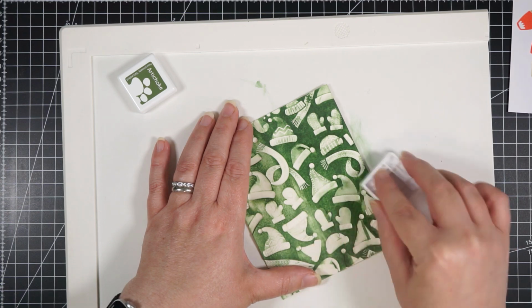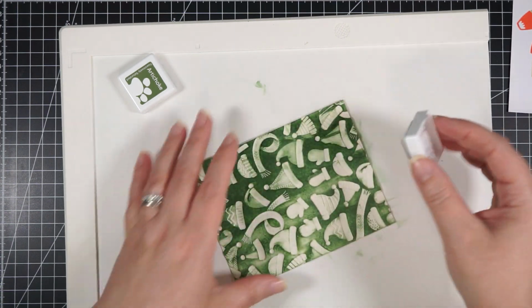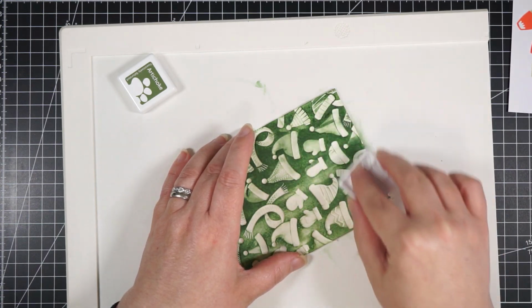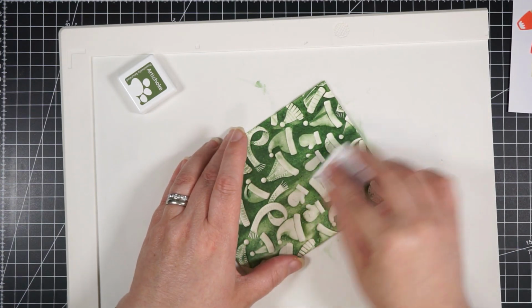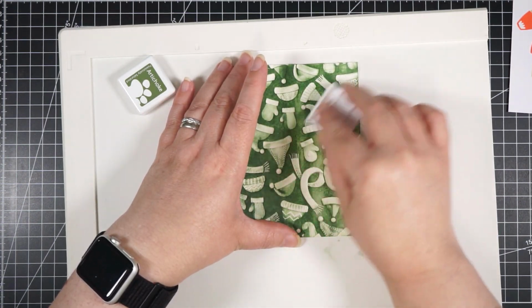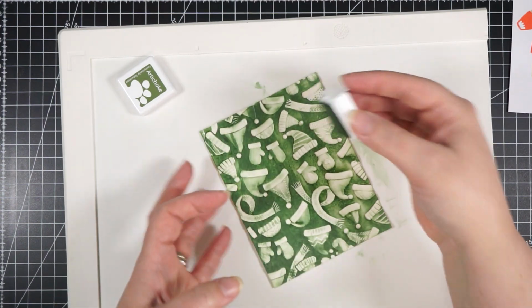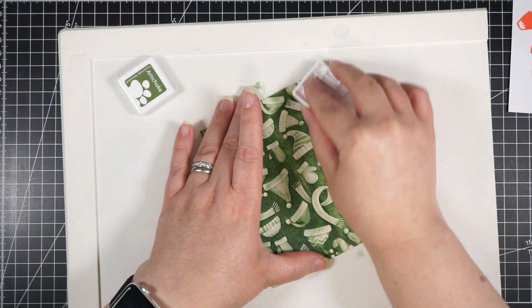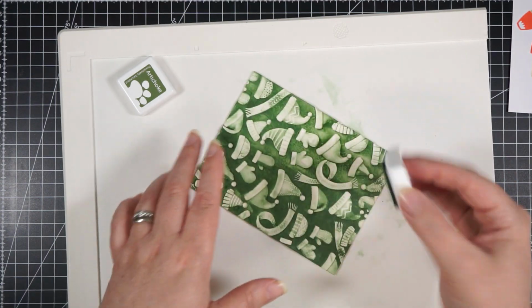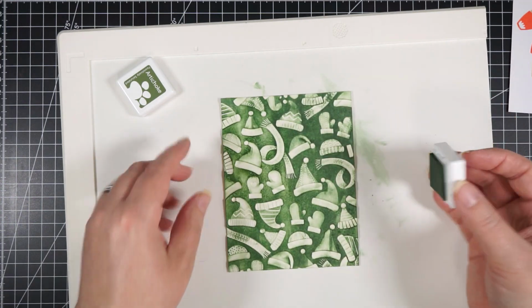So this is going to be a variation of, because I've got a spongy ink pad. If you have an ink pad that isn't spongy like this, like some of the felt ones, then it's a fabulous technique to do, and it works really well with the 3D embossing folders. So Simon's embossing folders are 3D, so I still quite like that actually.